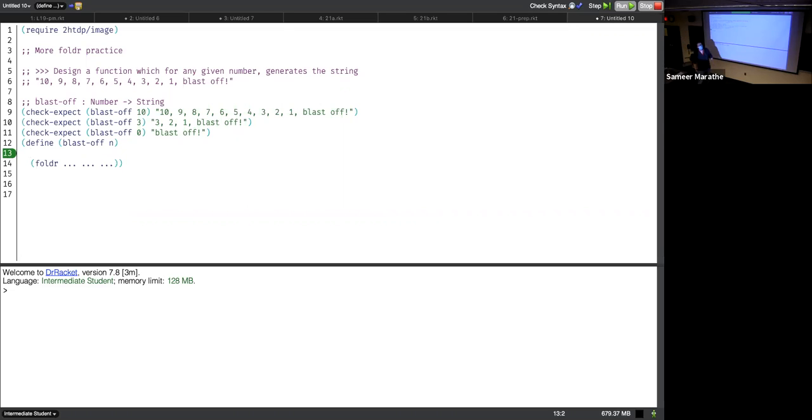So the function you could use is string append. So I could use string append somehow, right? We do need to generate a string out of some collection of numbers. Okay, so string append somewhere here, possibly with something else. You don't know yet. What else do we need?